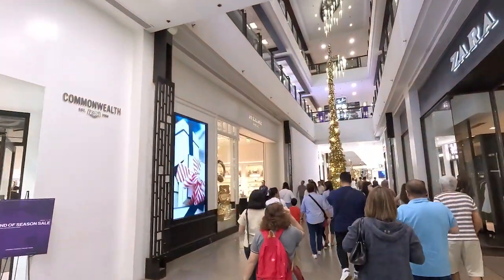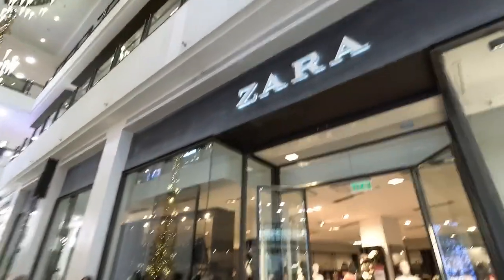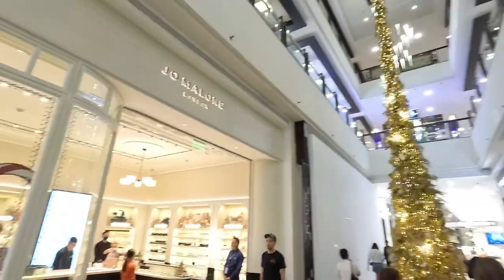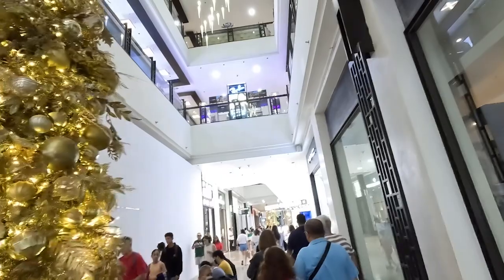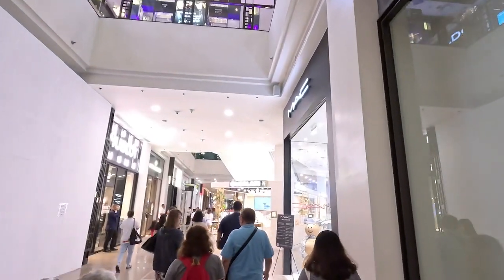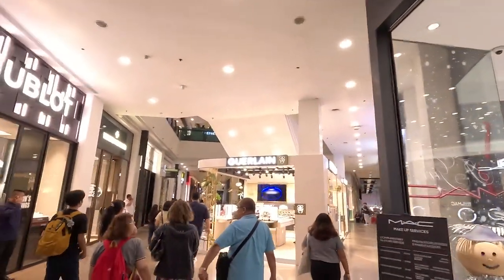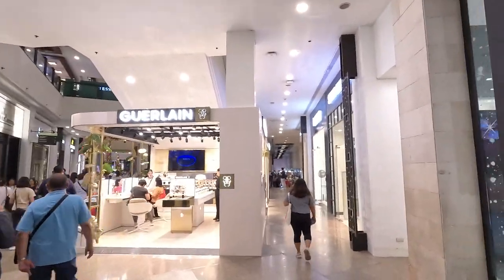We're inside now. Let me flip this camera around so everybody can see. This mall is, I think, three levels tall. Beautiful mall. Almost all the stores here are very high end. There's Jo Malone London — they've got some nice smell-goods in there. And you'll see they have Louis Vuitton, Coach — I mean, you name it, they've got it. For you ladies who like nice makeup, I think this is the MAC skincare store. A lot of stores in here I can't even pronounce the name. There's a long corridor there and a long corridor here, and everywhere you go there's loads of people, primarily because it's air conditioned — this is the place to be whenever it's hot outside.